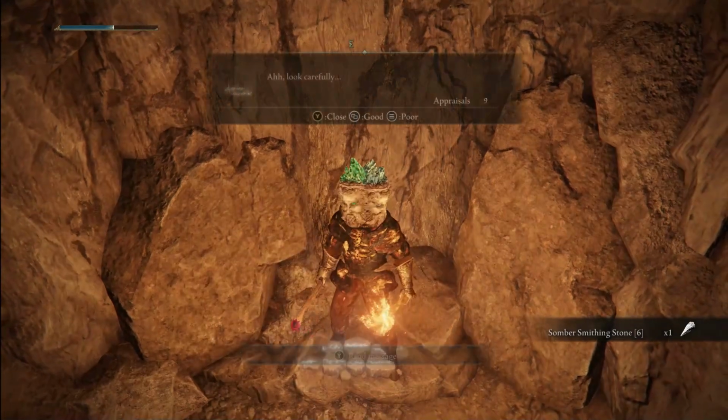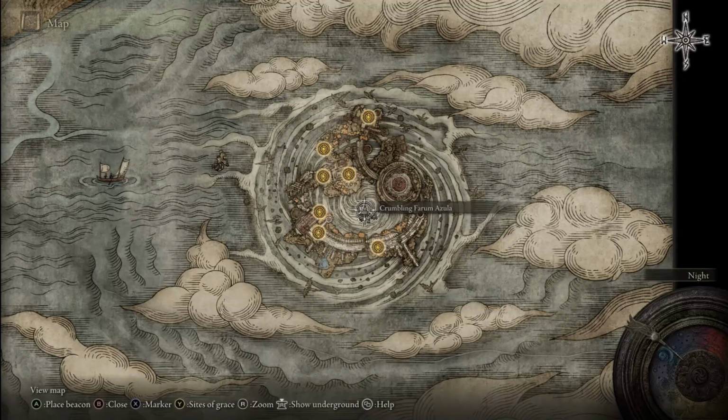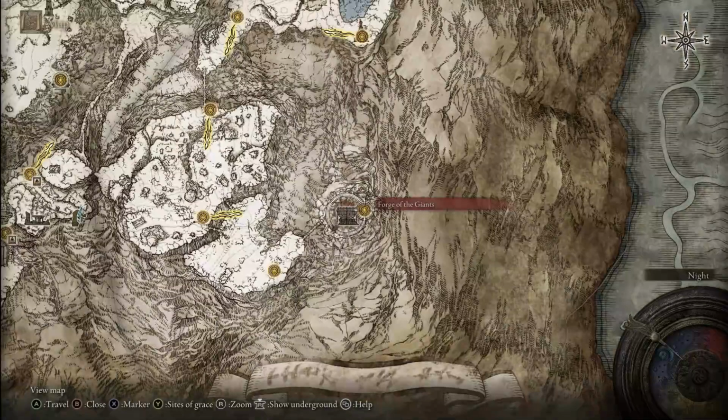Alright, as for infinite Somber Smithing Stone 7 and 8, you'll need the Somber Stone Bell 4, which you can only get at Crumbling Farum Azula pretty late game, only after you defeat the boss at the Forge of the Giants.